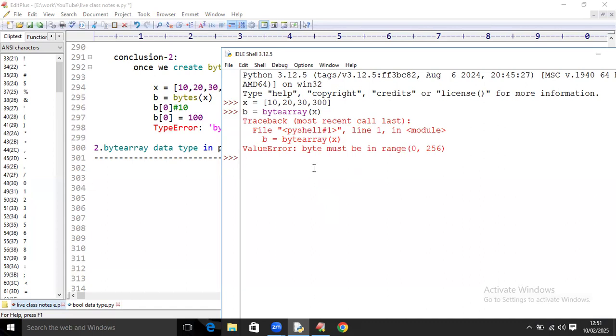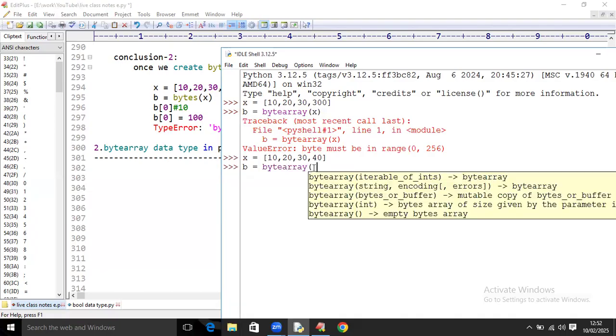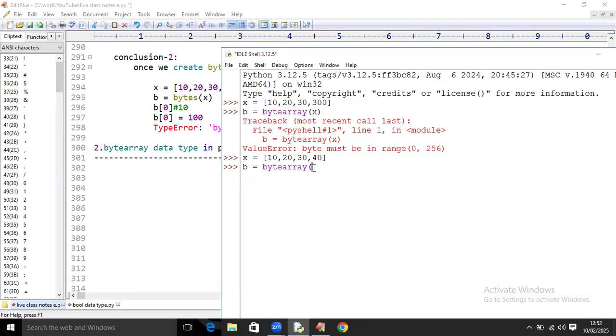Now I'm going to take that. x equal to, in square brackets, 10, 20, 30, 40. Now we can convert this data type into byte array data type. b equal to byte array of x.